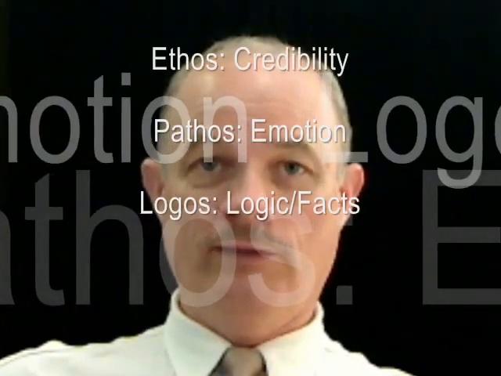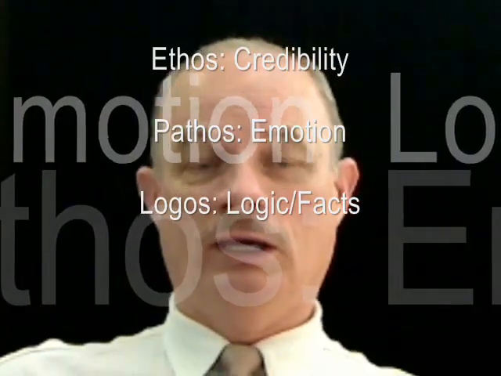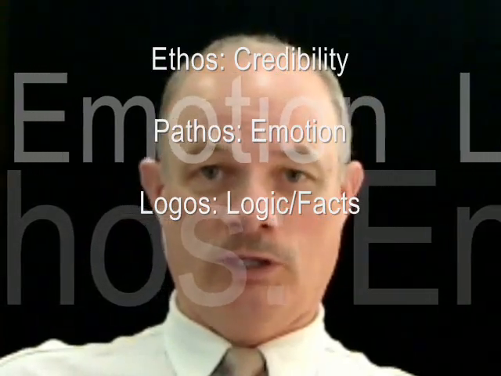The first one was actually created by Aristotle, and it deals with something called ethos, pathos, and logos. And ethos has to do with a person's credibility. So if you're a salesperson, for example, before someone wants to buy from you, they have to trust you. So ethos refers to the ethics or the credibility of the person. So as a company, of course, we want to have a good corporate image, and as individuals, we want to appear to be trustworthy. So that's important in your sales stories and in your advertisements to play up the ethos aspect.